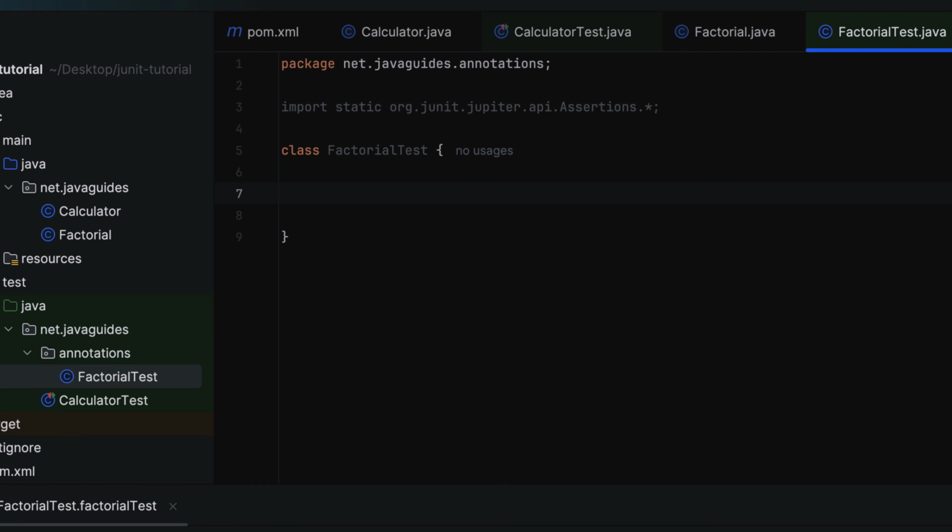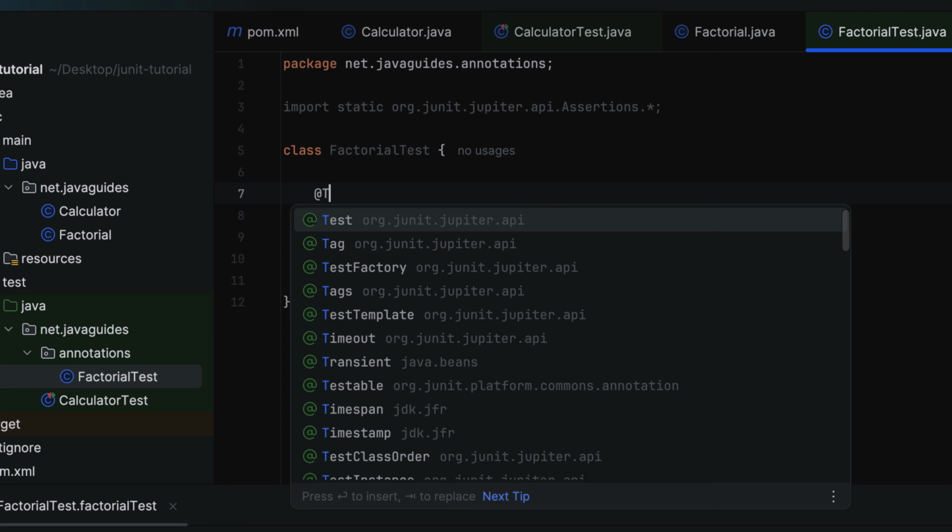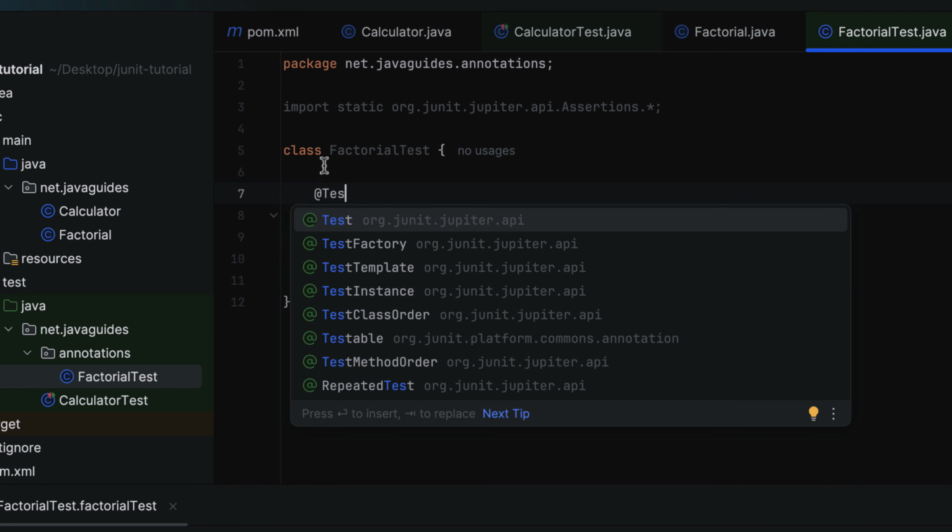Within the test class, let's create a test method. So here public and then void. Let's give the method name as factorialTest. Perfect. So this is a normal method. Let us make this method a test method by using the @Test annotation. We just have to annotate this method with the @Test annotation from the org.junit.jupiter.api package.